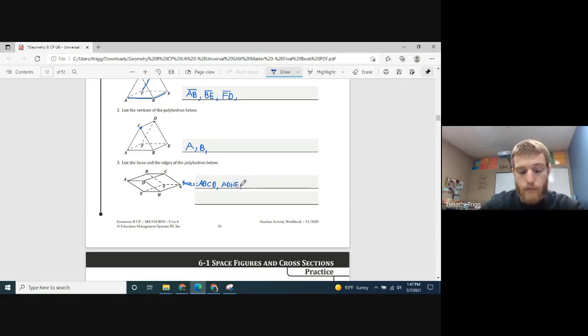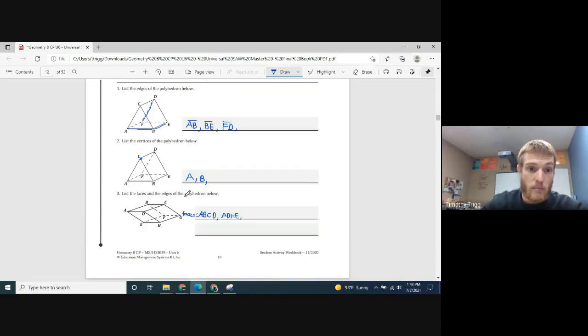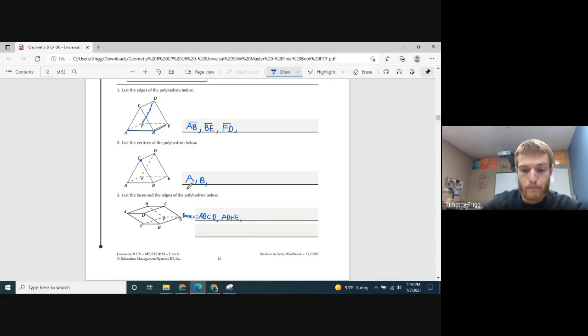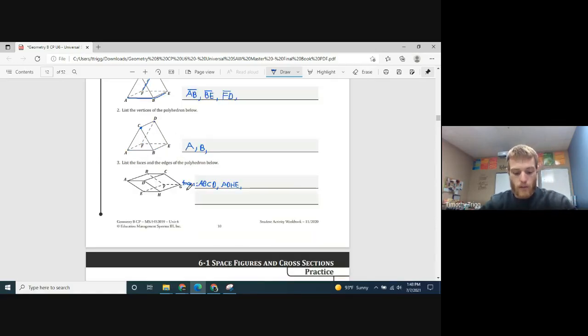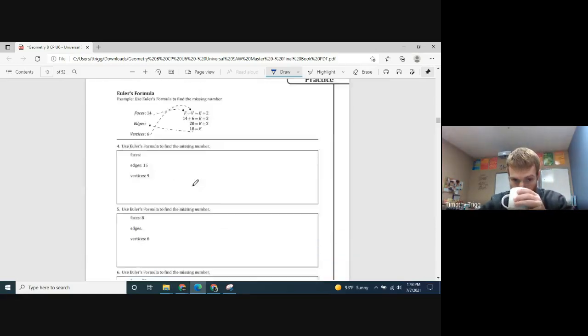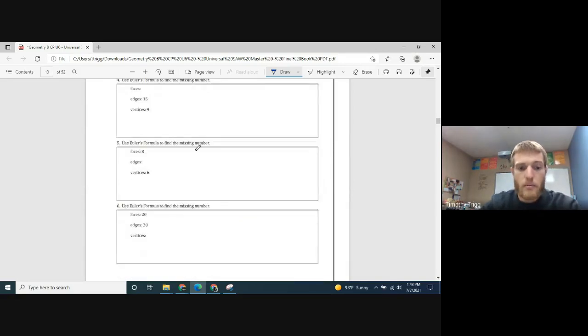Why don't you go ahead and finish the rest, listing out the rest of these faces. There should be 6 total different faces, and also list all the edges. Okay. So there should be 12 edges. So list out the rest of the faces that we didn't do and list out all the edges, just like how we did for number 1. So pause the video and go ahead and finish that. Here, these ones you should have already done.